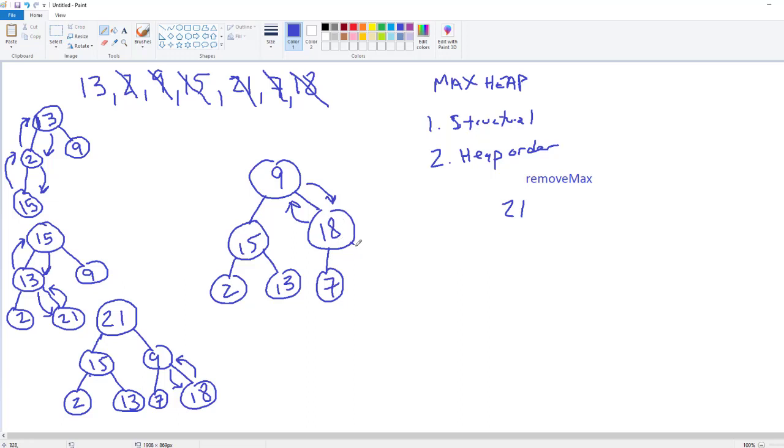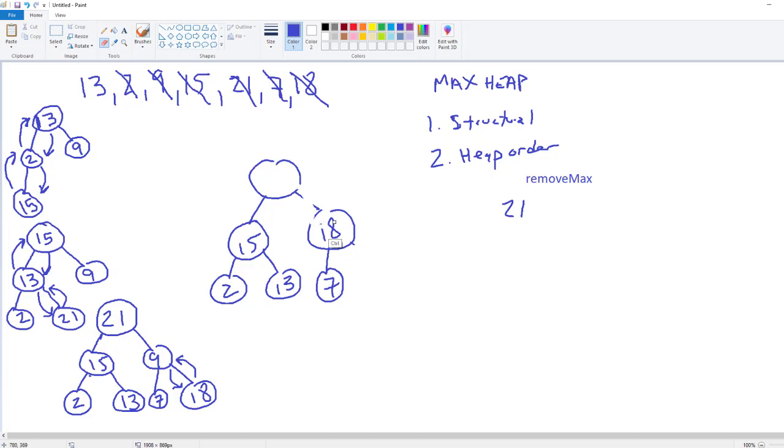Then I look at both children, if there are 2, and say which is bigger, and you continue like that recursively. But since the 9 is already larger than its child, it will just park right there. So I'm going to get rid of those arrows, and erase the 9 here.